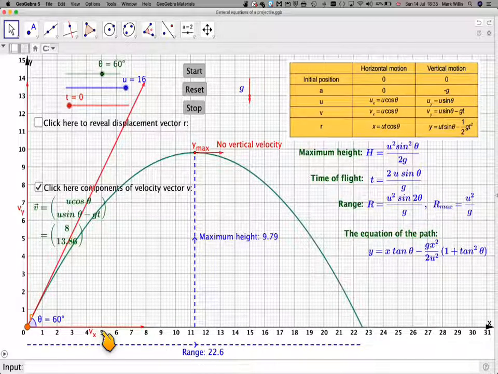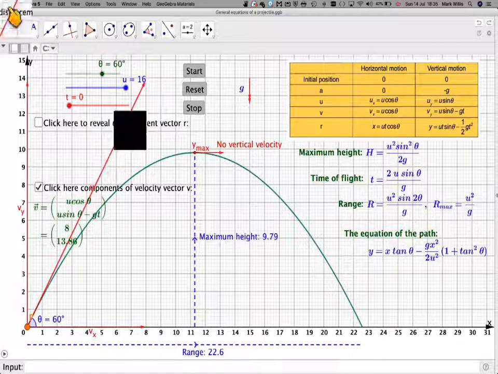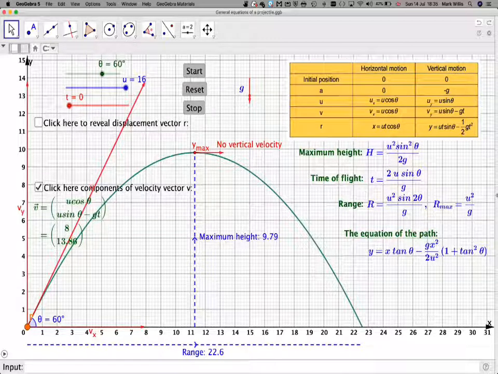in the horizontal direction and the initial velocity in the vertical direction. This one always stays as a constant. This one will change because of gravity. Okay, but you'll notice that both of them are now in line with the initial velocity u, which is represented by this one here. If I just move that there, you can see that there. Okay, it's the initial velocity here.